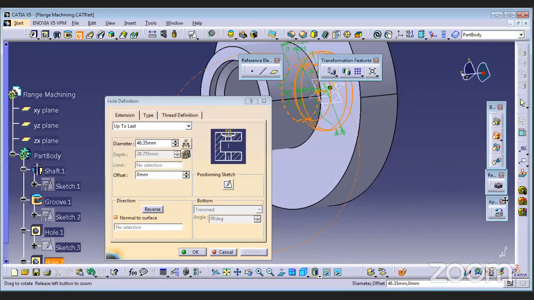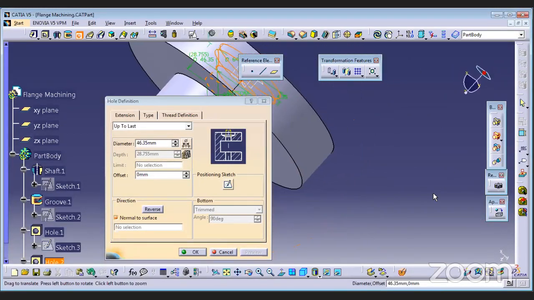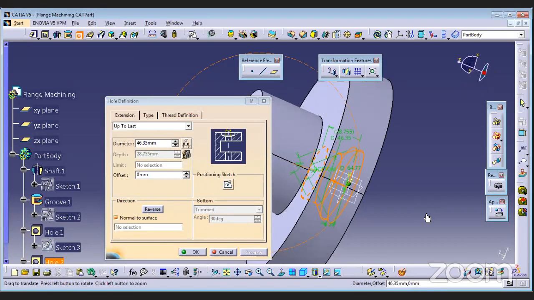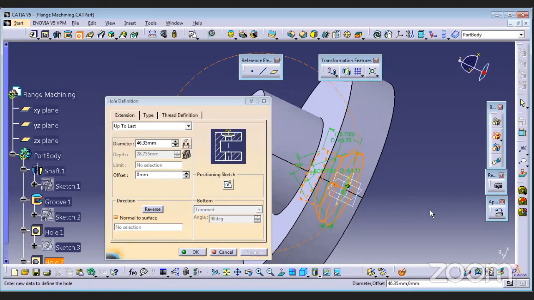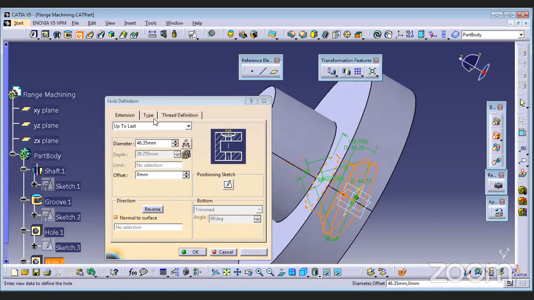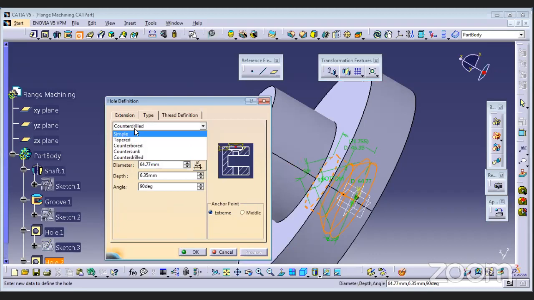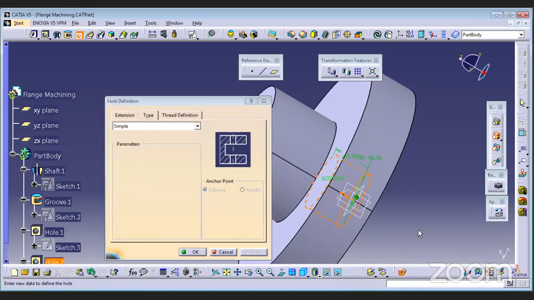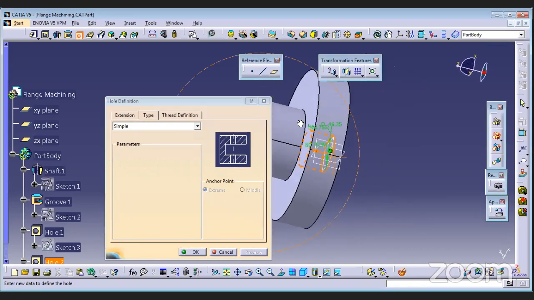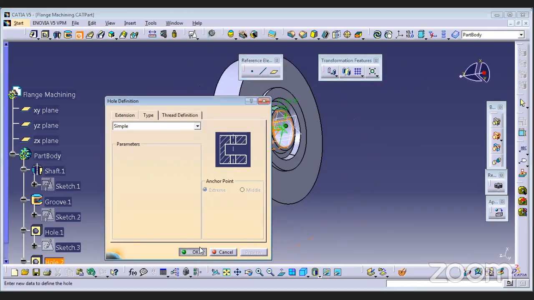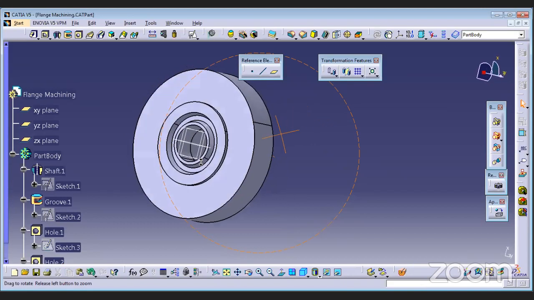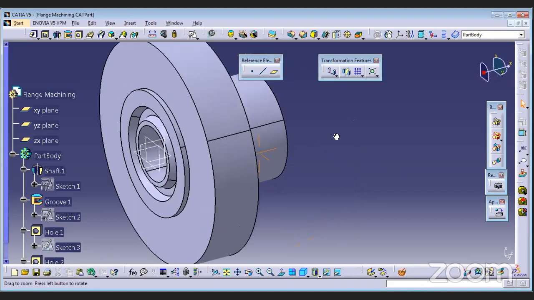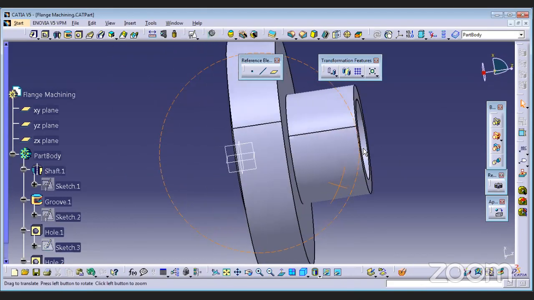And what are the other dimensions? Okay, nothing. Simple hole. Here we have said counter drill, but here we want a simple hole, right? So you can just see this. It's a flange. Yesterday we discussed it's a flange used for power transmitting.